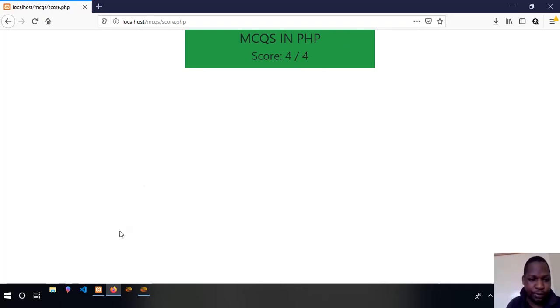So I'll go ahead and open VS Code, the Visual Studio Code.